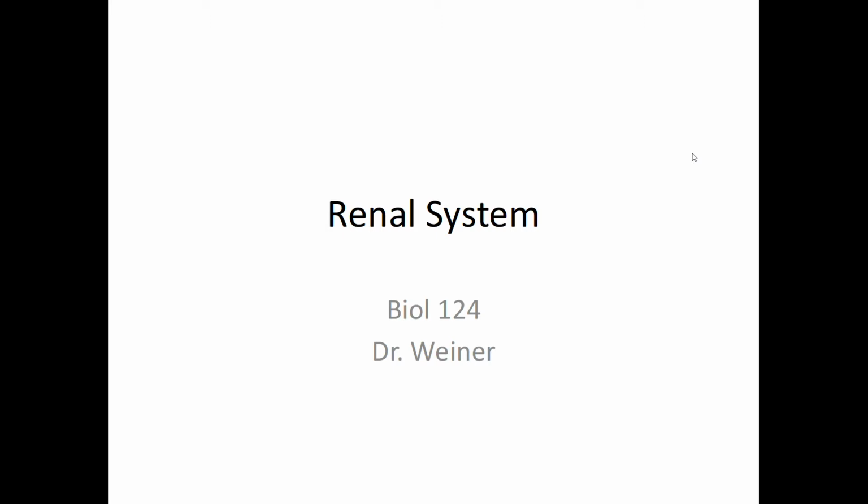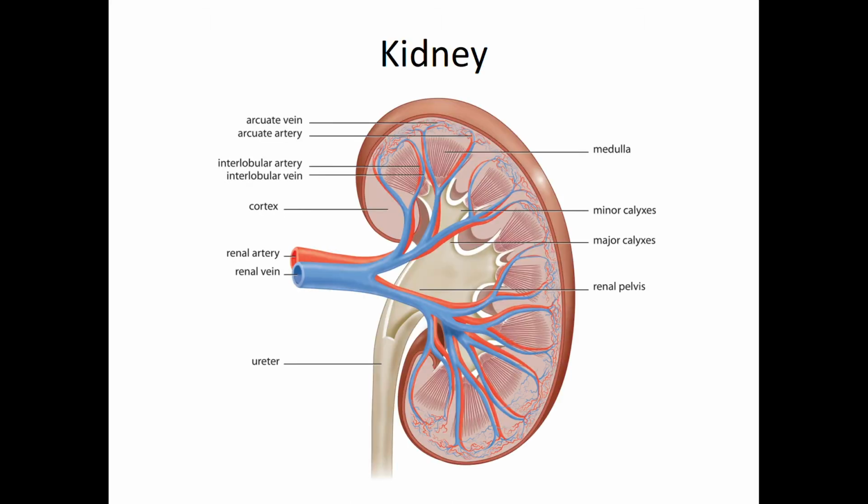Here we're going to be talking about the renal system, which we started before break, but here we're going to be moving on from the basic structures of the renal system and looking at the kidney and the bladder and all of that to filtration and reabsorption and how urine is produced in the kidney.